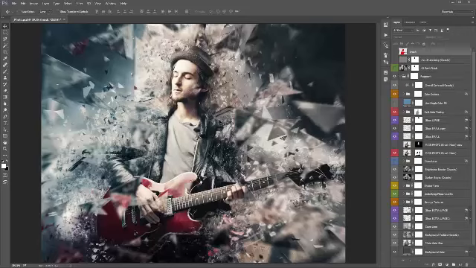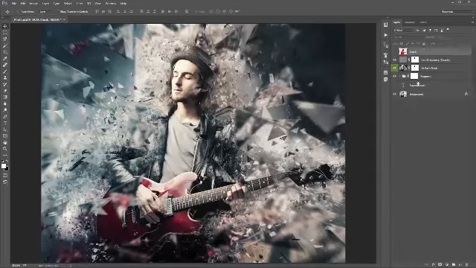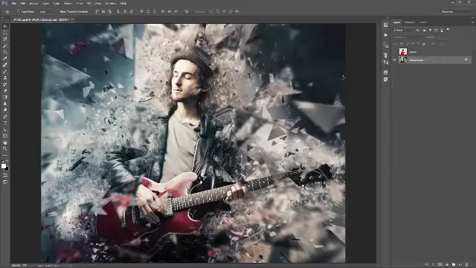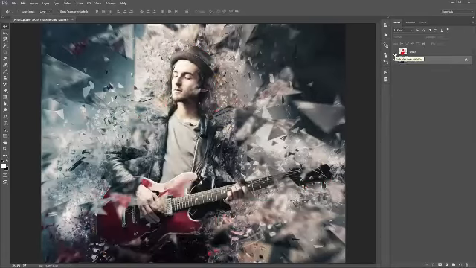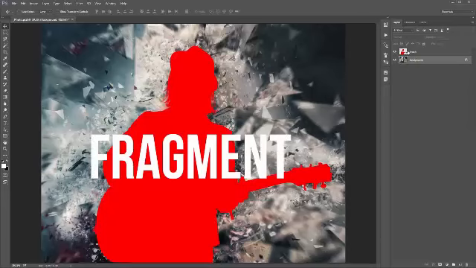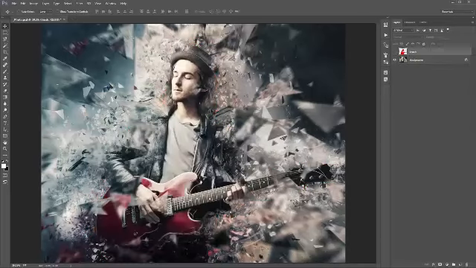And don't forget, guys, you can combine this action with any other of my actions as well. Say I've finished with this design. Okay, I'm happy with that. What I could do is merge all these together. So Shift select all these layers, Control or Command E. Now I have everything on my background layer, and then you just follow the same procedure with other actions. So you create your brush layer, you brush where you want to apply the effects.